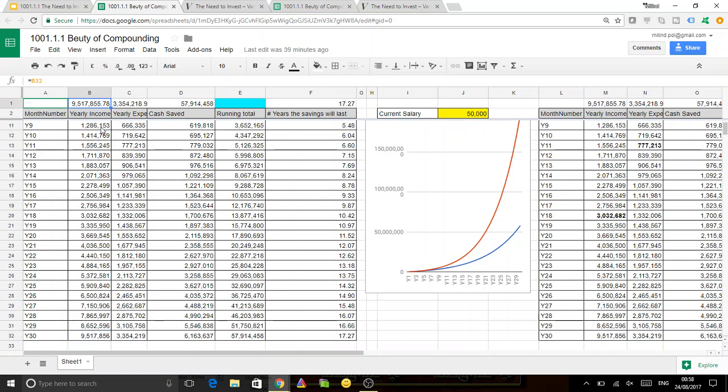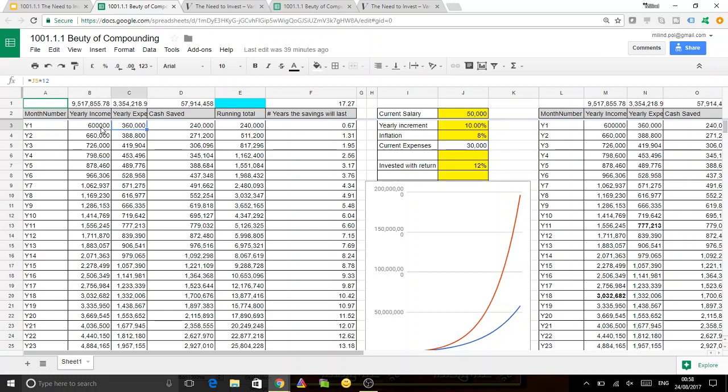So if you get a 10% increase every year, yearly expenses of 30,000 is about 3,600. And in the same way, if you keep growing it by 8% without changing your lifestyle, so you're probably not going to have an increased family or increased liabilities, just the way you are going today. If you continue doing that, at the end of 30 years, your cost of living is going to be near about 33 lakh rupees. And whatever excess you have, you save. So first year you save 2,40,000, next year 2,70,000, and so on. If you look at the running total, it will be something like this.